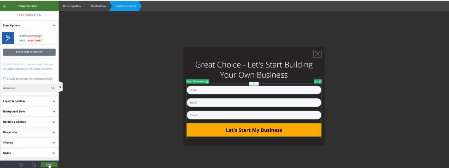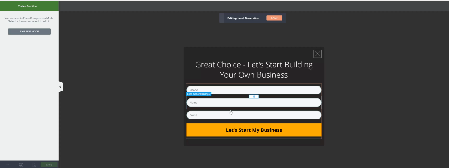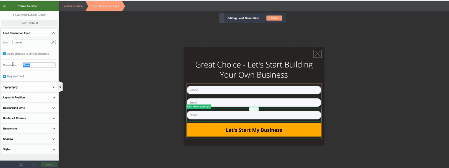And maybe one more thing I wanted to show you. So of course, first of all, done, and I saved this. It is when you go into those elements. This is super important. First of all, you can move this around. So you see my first element is the phone number. The second one is actually my email, and the third is the name. And you can also click in it and then say, like in the input field, your first name, for example. And then in the email, this is also clear, but I also say right over your email and your phone number. And here, I really want to make sure people type in their cell.